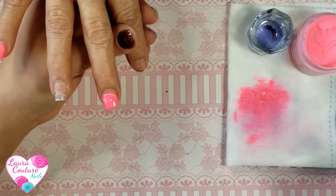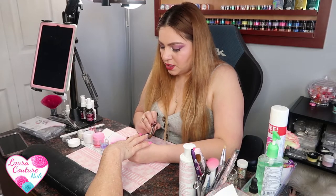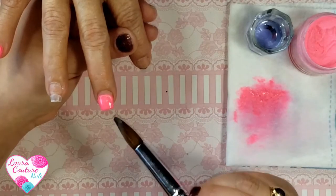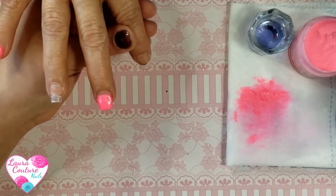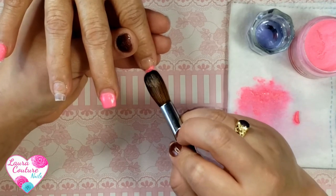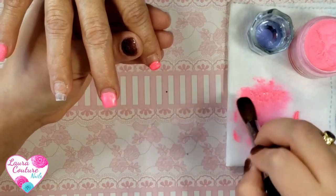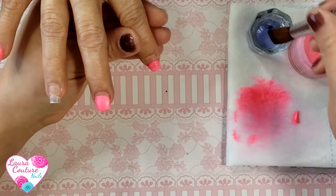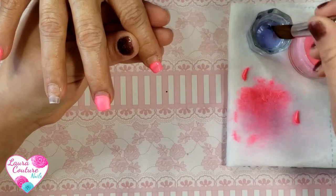And then for this one, I really wanna add, let's see. I want to do this one on that one. Okay, we're going to do this color on her ring. This color, let me see. You know what? We'll do an ombre on this one with pink. And for the other one, for her ring, we're gonna do a glitter ombre with some cover pink as well.